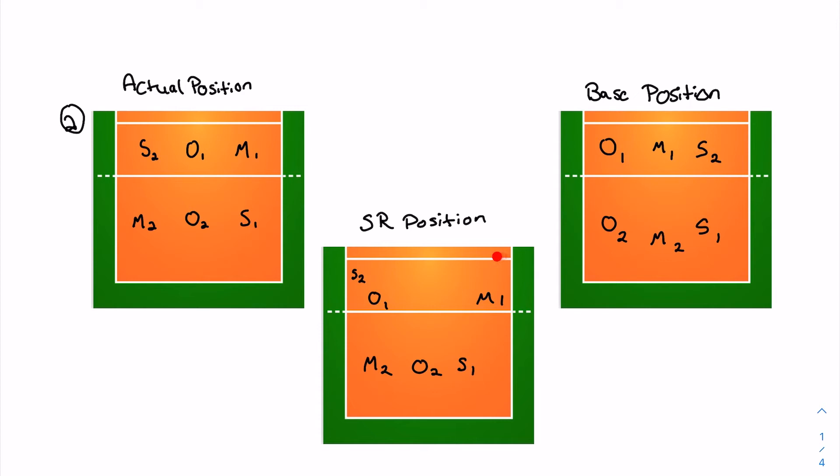So if the setter has to, they can just face straight to the right side as they come over to get that pass and get it up to that side. It just makes it easier for the setter. They have two options on each side of the court to be able to hit from those.